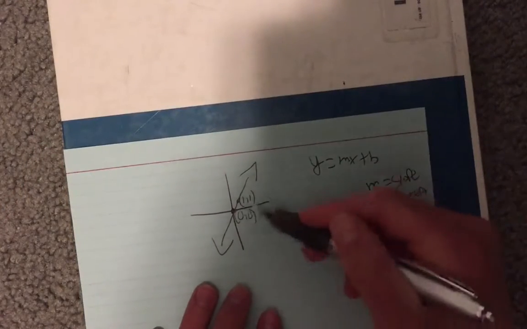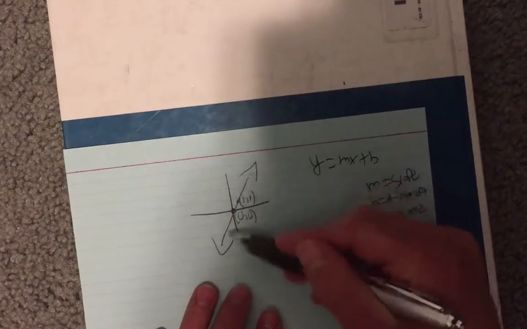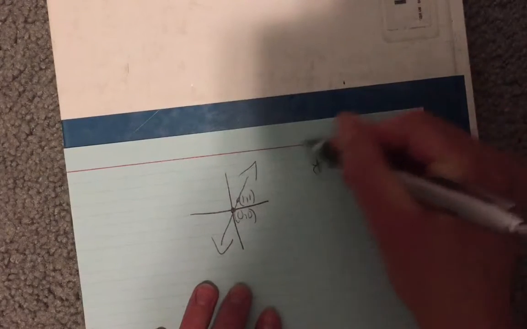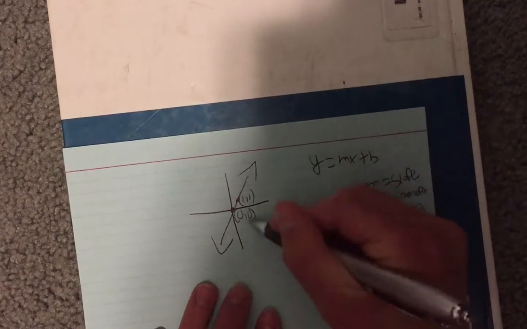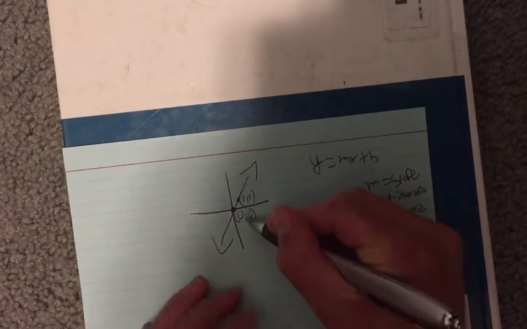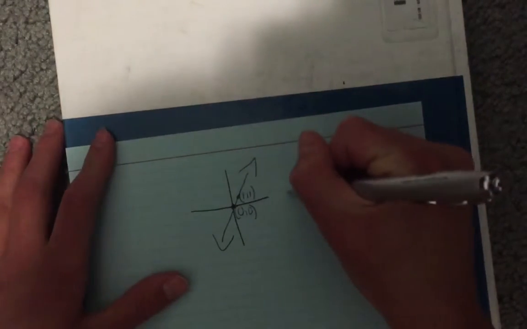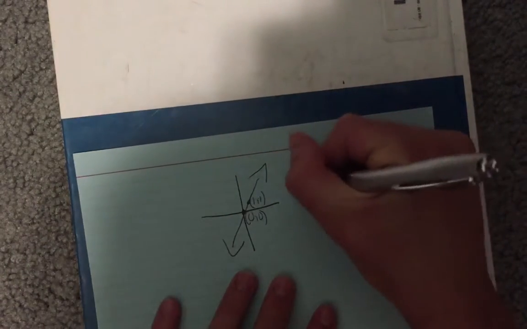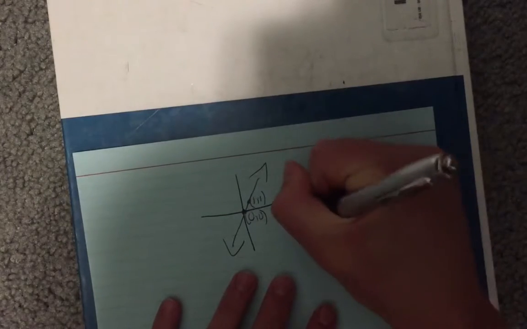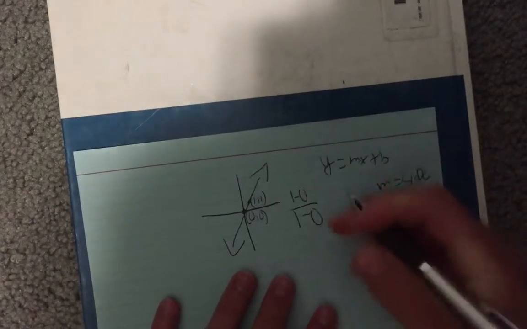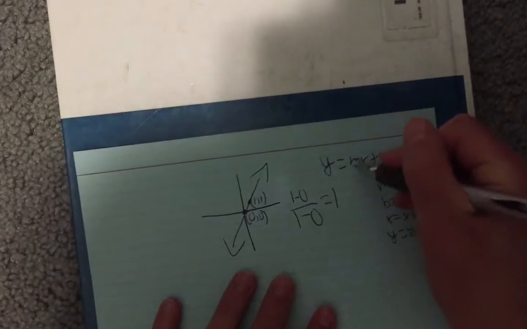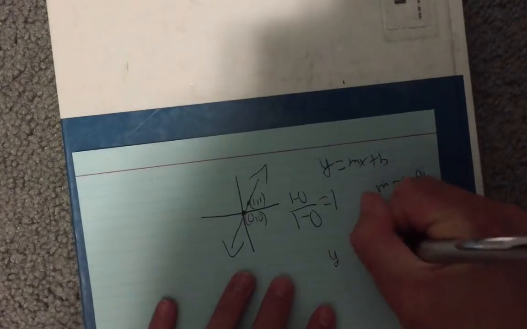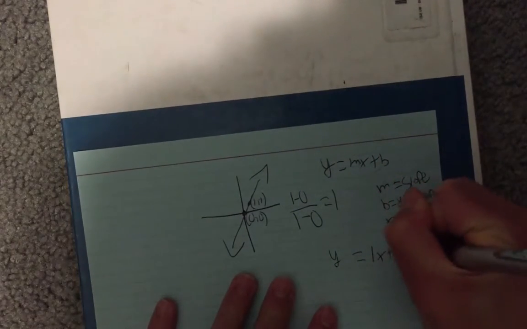So you want to find the equation of this line. You would use this. Right here, you know that you can find your slope easily, and I talked about how to find the slope in a previous video. So you do one minus zero over one minus zero equals one. So you have a slope of one. So right now you have y equals one x plus b.